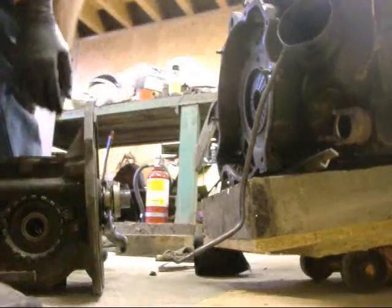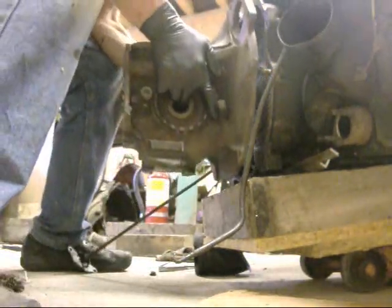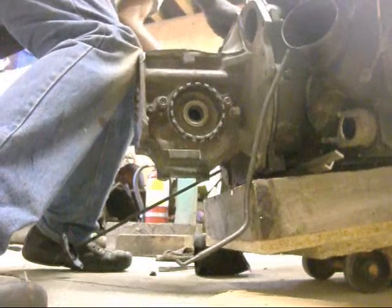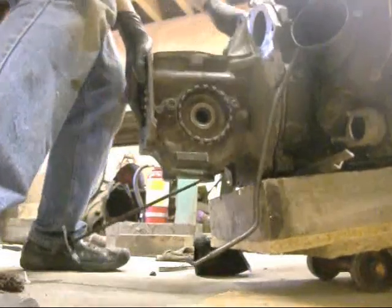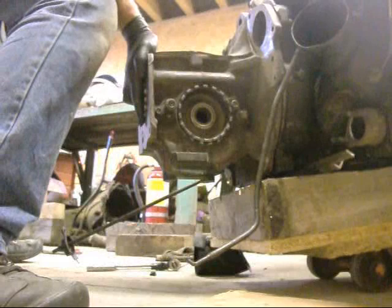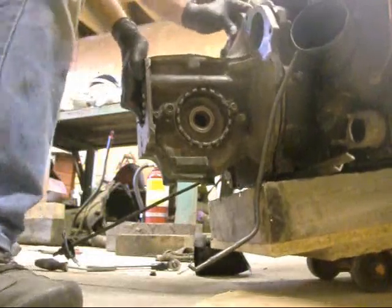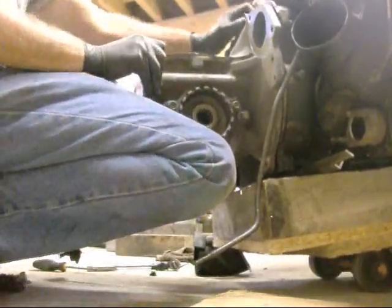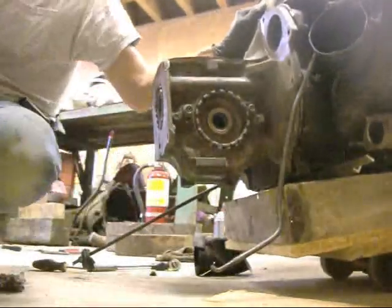Could use a second person to help me here. Mr. Enfield Police. Mr. Blackhawk, haven't heard from you in a while. This is the easy part. Holding it up is the hard part. Oh, it's hard on the wrists. Oops. Well, I think the way to do this is put the bolt through the starter hole. Remember, it's been so long. How about a C-clamp?